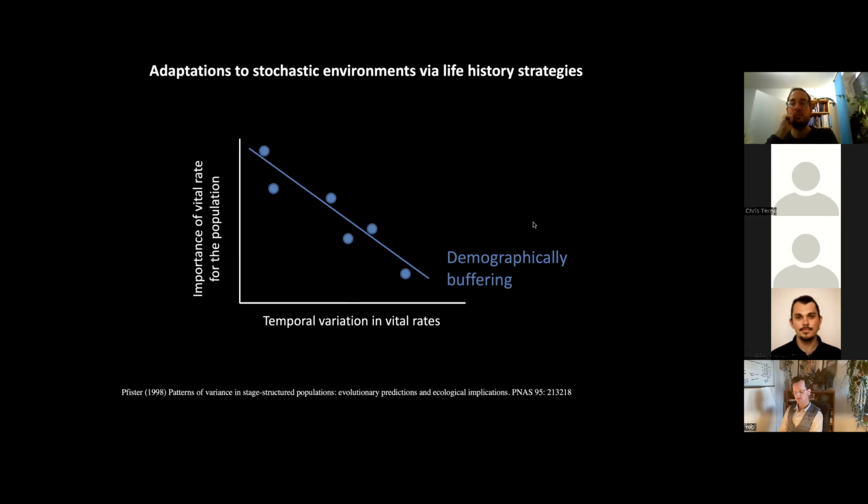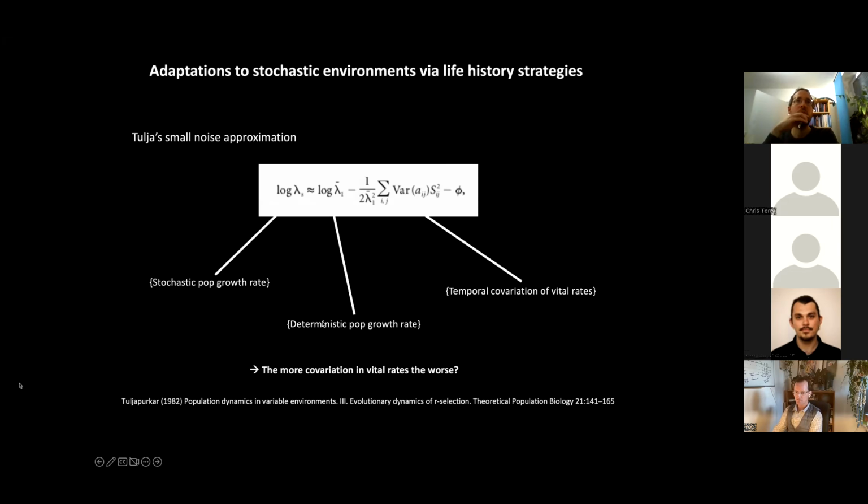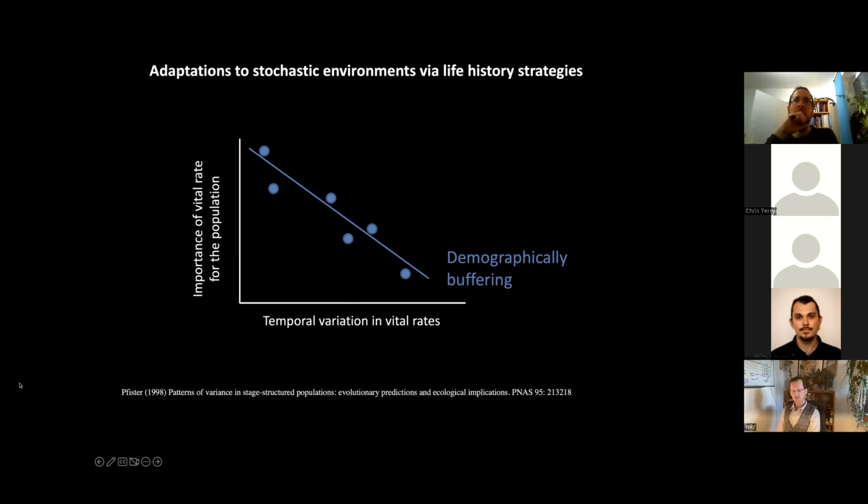That being that it's pretty damn difficult to optimize this part of the approximation, the deterministic population growth rate, the part of this inequality where natural selection can operate more is on trying to constrain the temporal covariation of those vital rates, which means that for any one population, the vital rates that have a high sensitivity of population growth rate on the y-axis would be constrained in time the most.